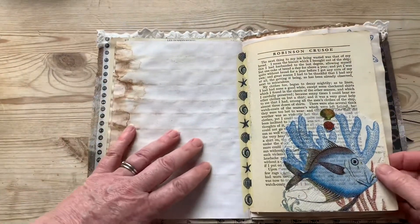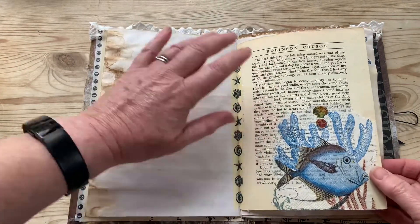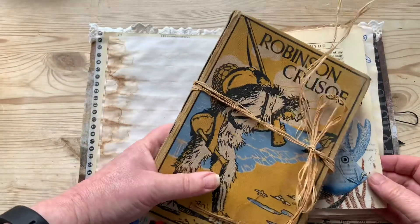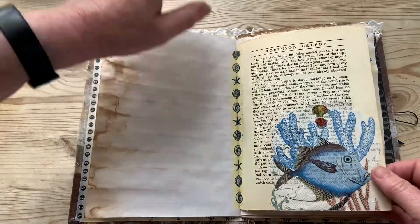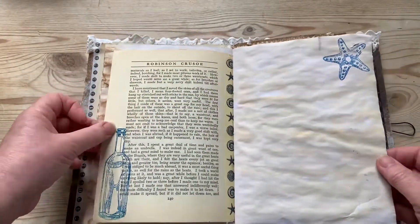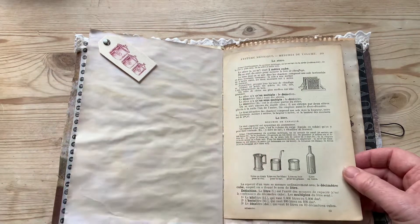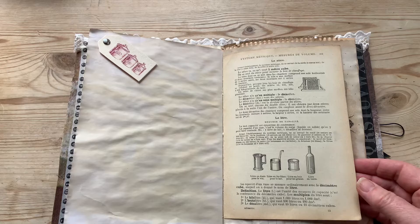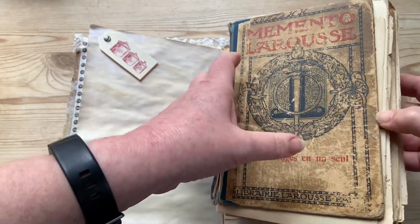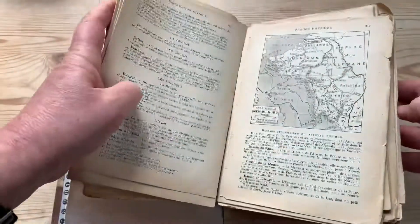More coffee and tea dyed paper, and we've got a page from a 1930s Robinson Crusoe book. I've actually already used this book and made it into a journal, so I've added some sea-themed images for good old Robinson Crusoe, and lots more writing space. Then we have a lovely page from another old book — this is a Memento La Rousse, which is by the same company as the dictionary. I can't remember the date but I have it written down — it's like a little mini encyclopedia.